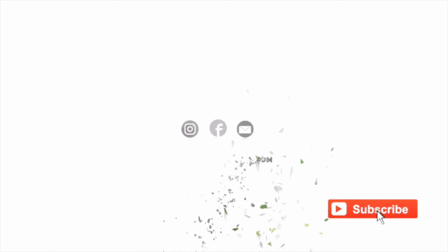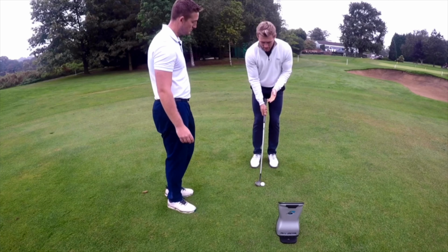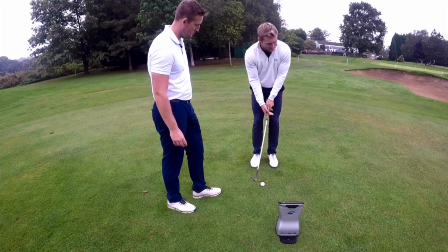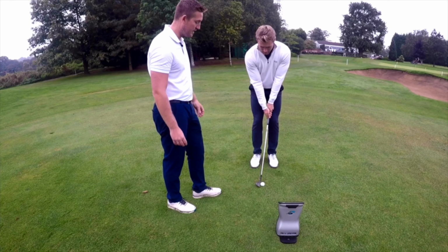Tip number 2 is going to be our angle of attack. So let's have a little look at what Harrison does really well to make sure that he gets that ball first, ground after contact. Now to achieve this, I like to have my weight slightly on my left leg. About 60% of my weight will be on this left leg and it's really going to help to hit the ball first. So let's have a little look at Harrison hitting this shot as well.